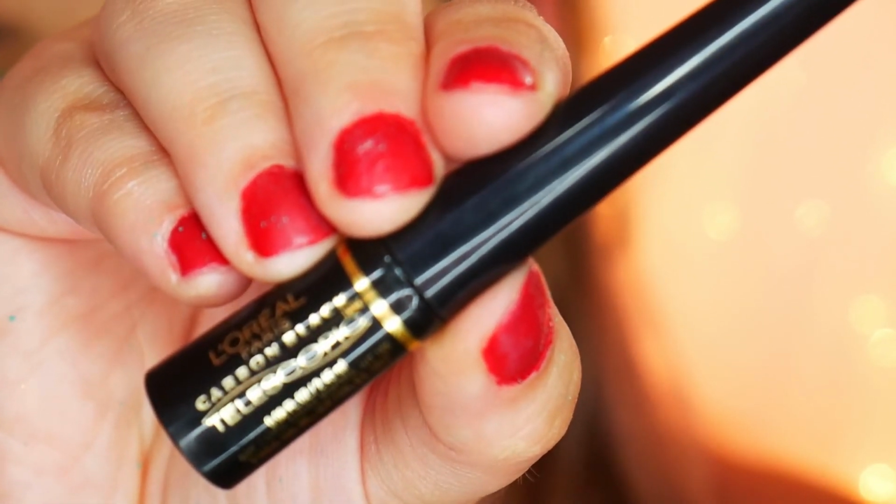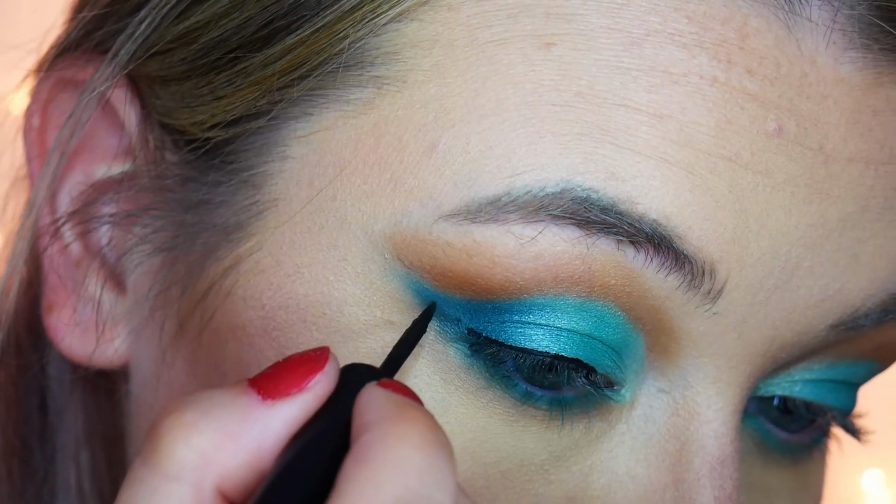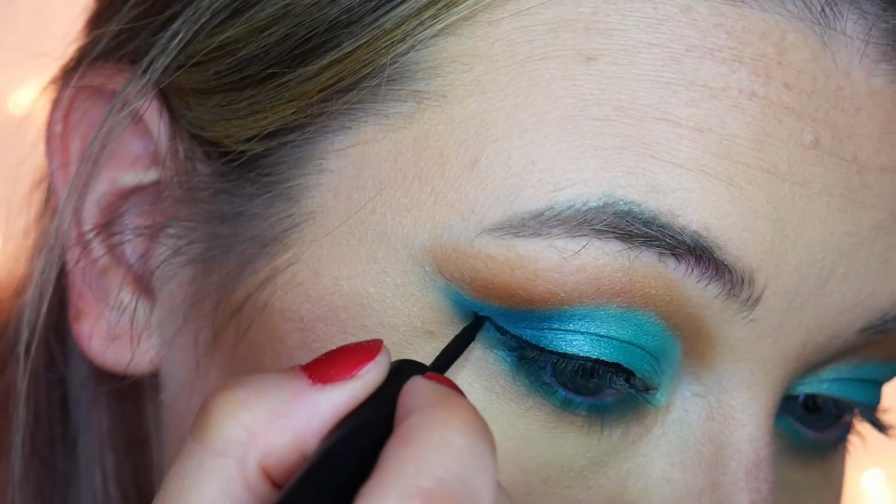Creating my wing with the L'Oreal Paris Carbon Black Telescopic Liquid Eyeliner. Oh, I love this stuff. It's so good. I'm going to go ahead and give myself a nice, big old, beautiful wing.